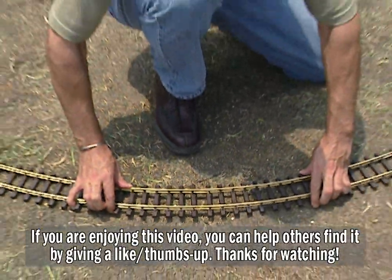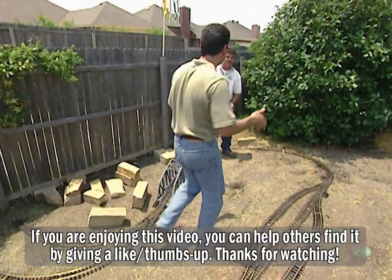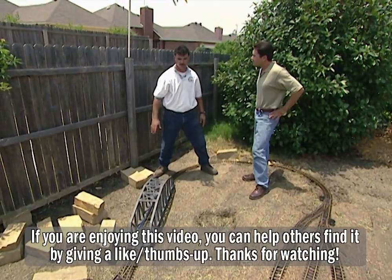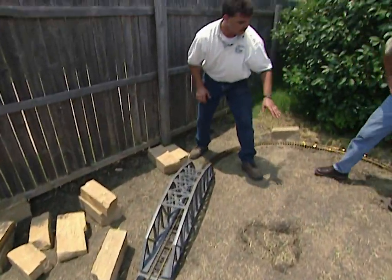All right, we snapped the last piece in, and now we're ready to set up our foundation. Probably the most important part to this project. If you don't have a good foundation, you don't have good drainage, and your track could be washed away. That's correct. You can see we've got a really tight grade here. We're nice and level on this side. We need to build this up.